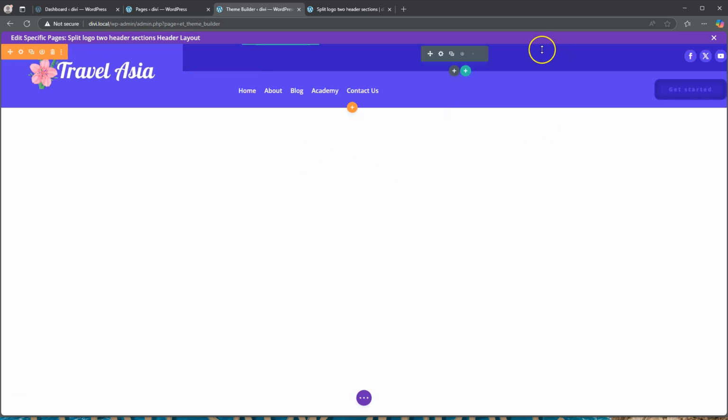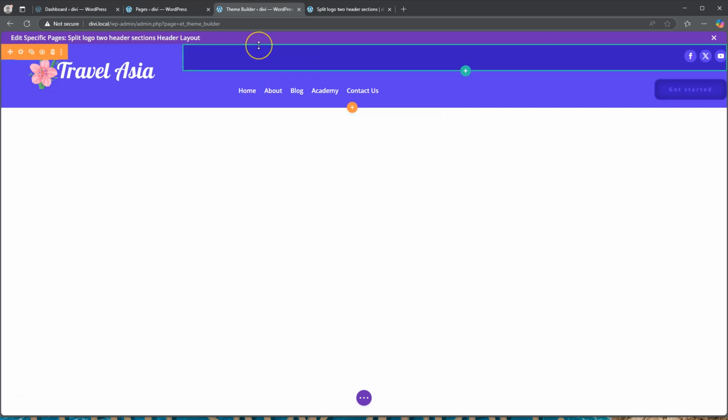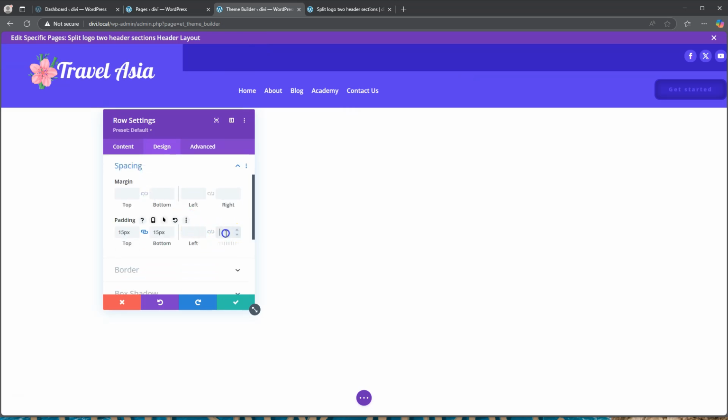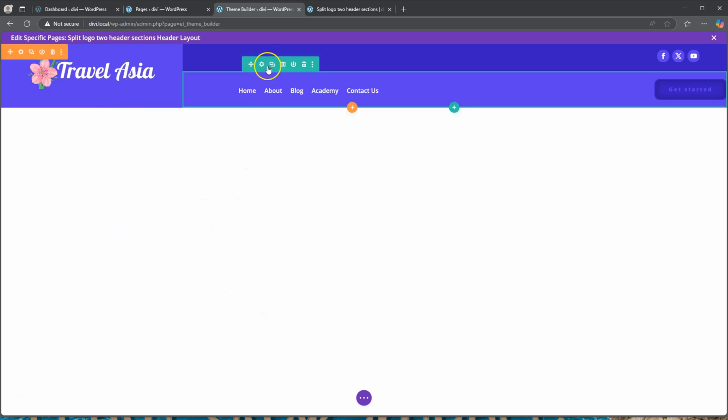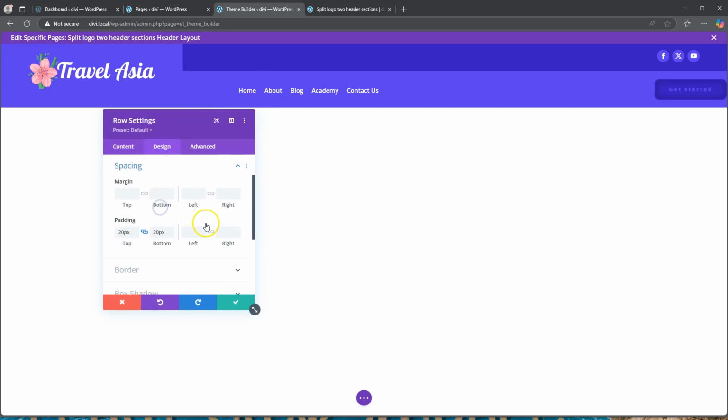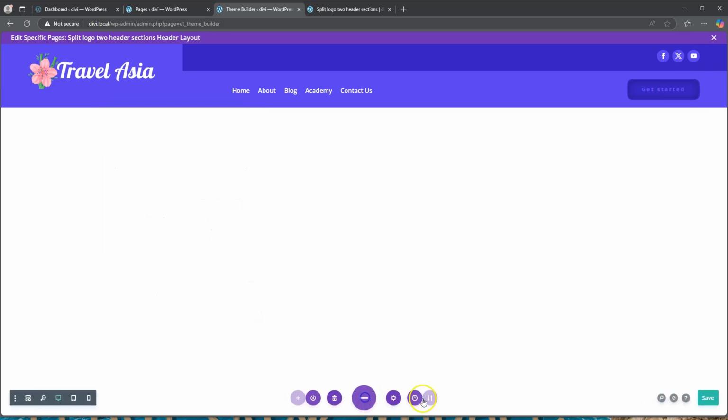So once that opens up, I want to jump into the settings for the row. I'm going to design, spacing, and padding right. I want to say 5%, and it pushes across. Okay, that's looking good. What about this one? Let's do the same thing. Spacing right, 5%. Okay, and it's all nicely aligned over there, so that looks much better for me. All right, save this.